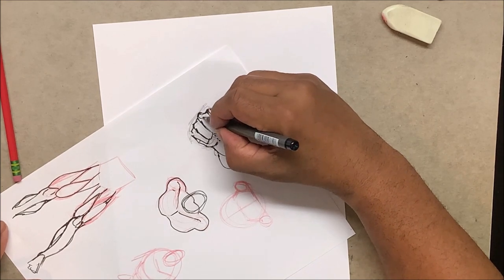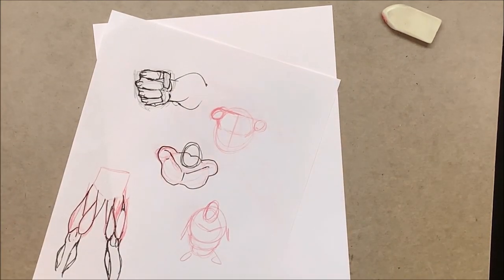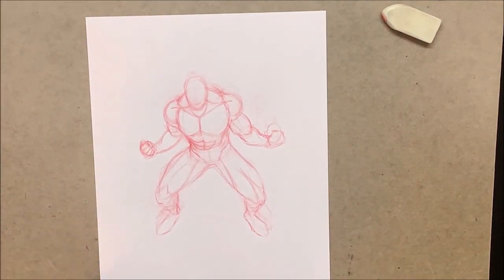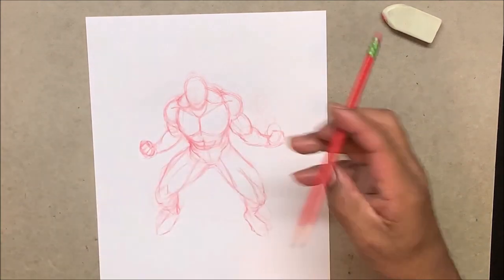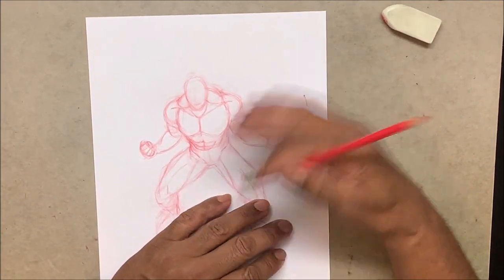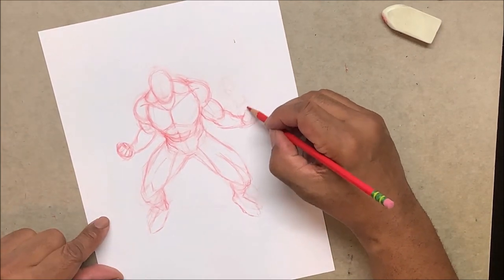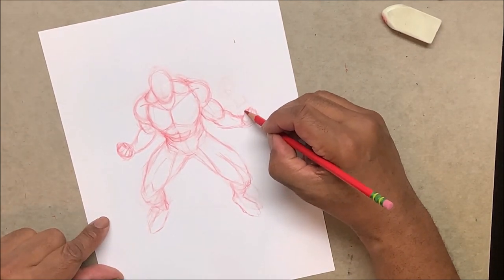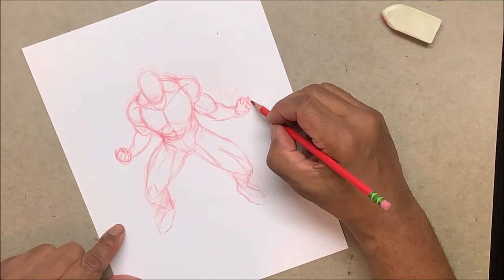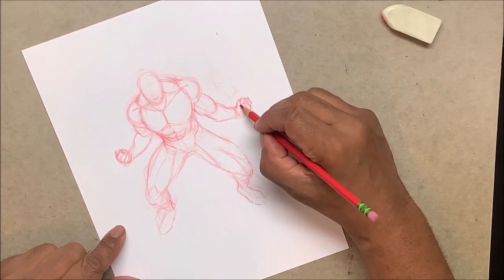And how did this become a hand drawing tutorial? Because somebody asked me to do an updated hand drawing, but it's really hard to do that because the hand takes on so many forms and shapes. So you can't watch something and somebody says, this is how you draw a hand. This is how you draw that particular hand, but maybe not the hand you want, or maybe not the position you want.